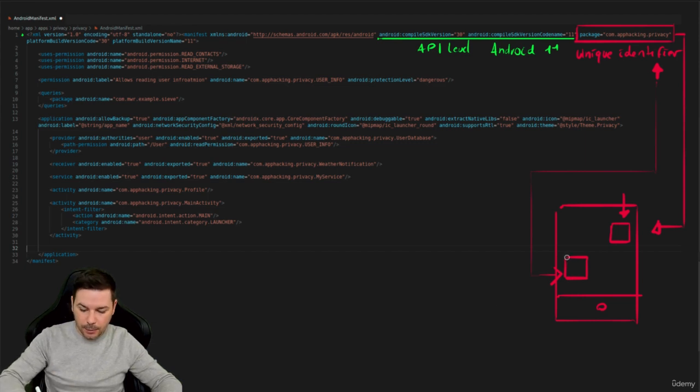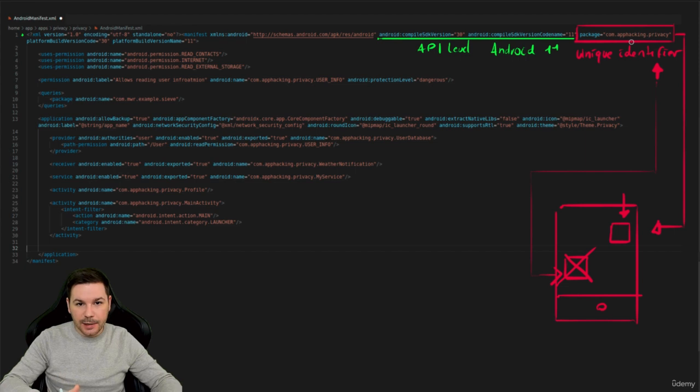then we are getting an error. Because the smartphone is telling, nope, I already have one application with this unique identifier on the device, and this one is not this application over here. The check is based on the signing certificate. Don't worry, we will talk about signing later on, but it's also not that relevant. All we need to know right now is we cannot have two applications with the same name running on our device.